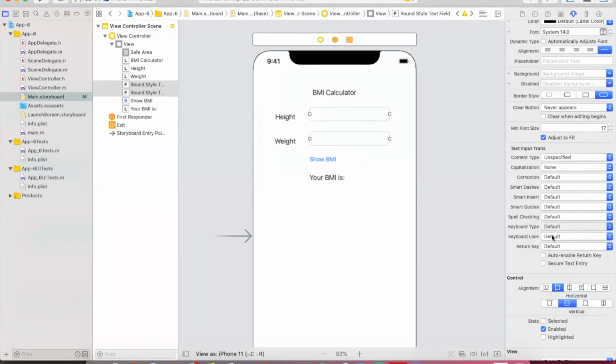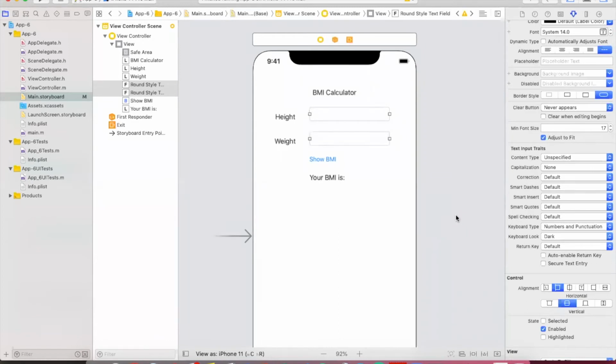Next, I can specify that I require a light or a dark keyboard. You can specify anything, and later, when someone clicks on this text box and gets a keyboard, it will not have alphabets.